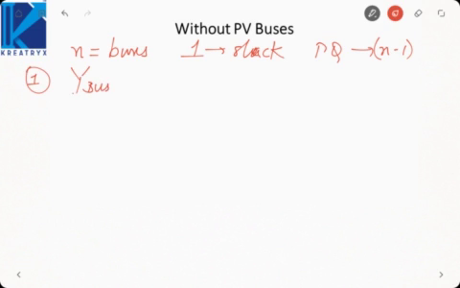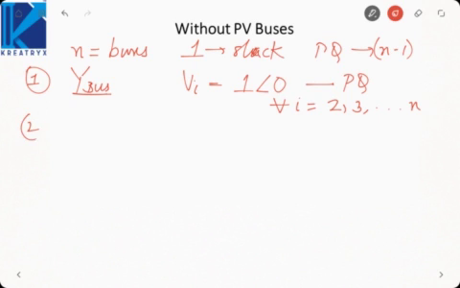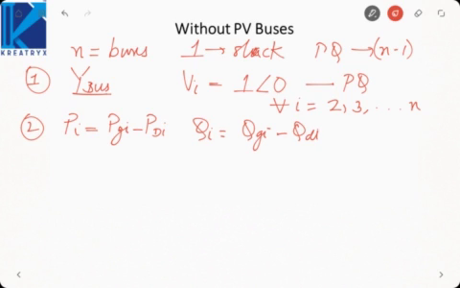For load flow analysis, always the first step will be to construct the bus admittance matrix and assume Vi as 1 angle 0 for all PQ buses, that is for 2, 3 up to n. Because i equal to 1 corresponds to the slack bus, and at the slack bus the voltage and the angle are already known. For the rest of the PQ buses we will assume the voltage. Then in the next step we will find the complex power injection at each bus, PGi minus PDi, QGi minus QDi. Because these complex powers will help us in determining the bus voltage using the equation for the Gauss method.